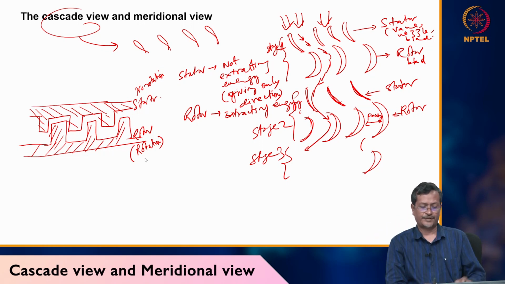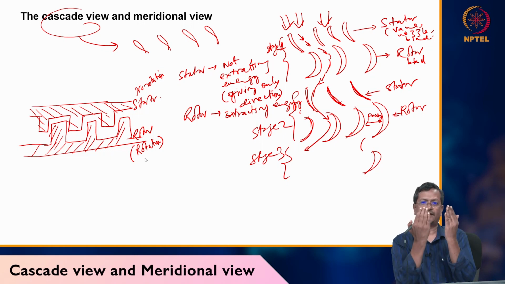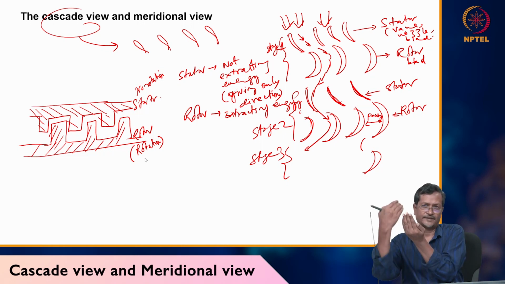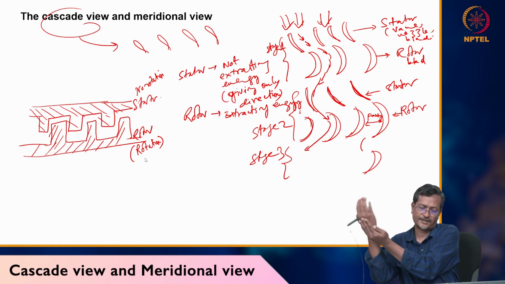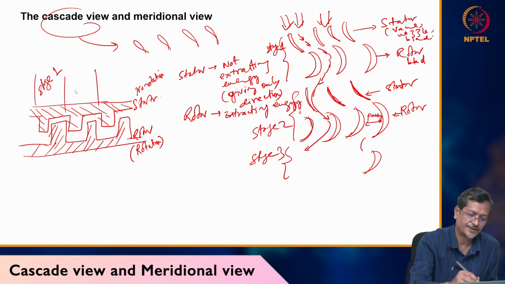So stator is here, rotor is here. The stator will be giving the proper angle, and the rotor will be rotating and harvesting energy. Another stator is there, it will give the proper angle, and again another rotor will be rotating, then another stator, another. So one rotor and stator is called a stage. Stage 1. This is rotor stator, stage 2.